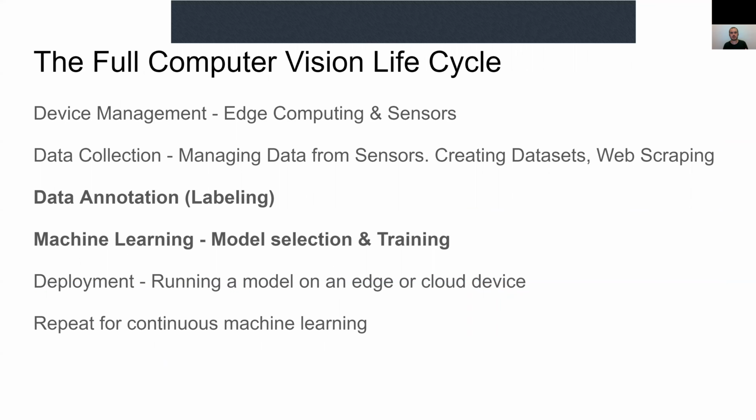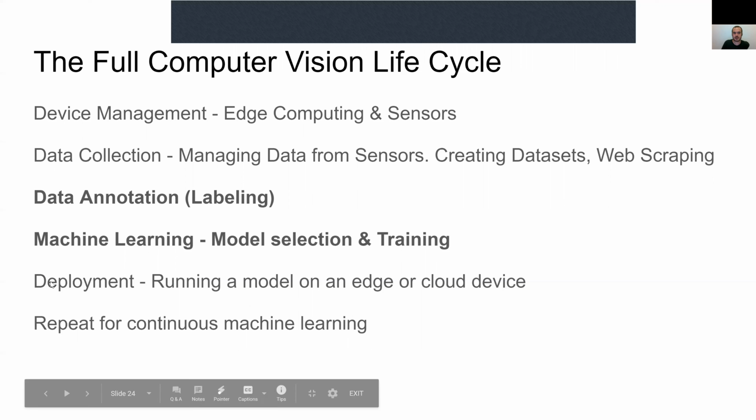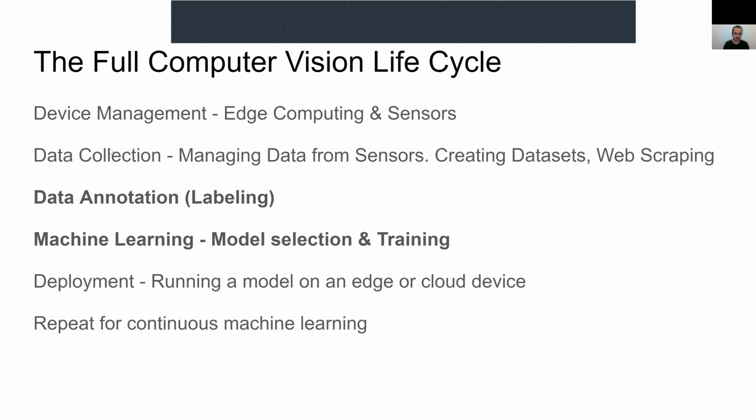I just really want to real quick mention the full computer vision lifecycle. So today we're going to be talking about the data annotation and then the actual machine learning part of this, but there's often more steps around it, right? Like you might have device management where you're collecting data from sensors, managing those sensors, deployment. Once you train your model, how do you deploy this in production? Can you make API calls to make new predictions on images or videos? And then often you want to repeat all these steps to ensure that your model is robust and continues to perform well wherever it's deployed. So that's the full computer vision lifecycle.